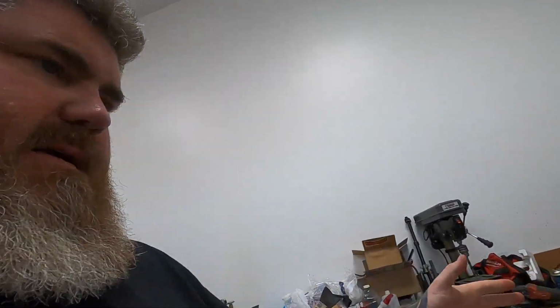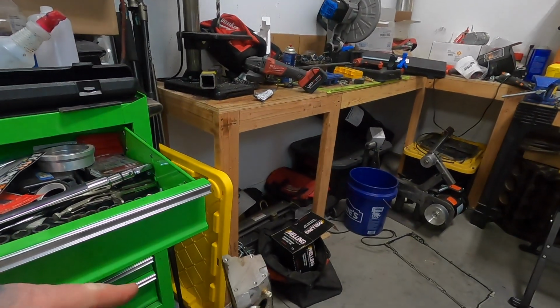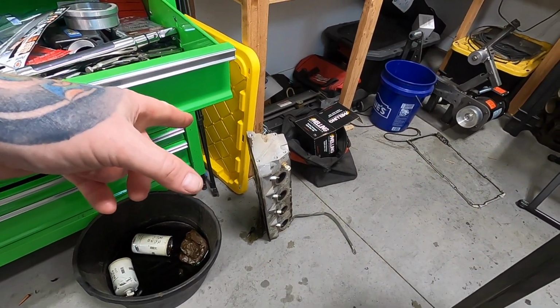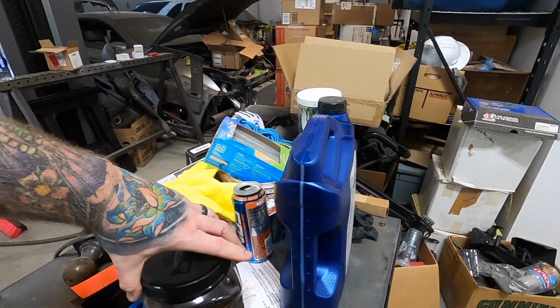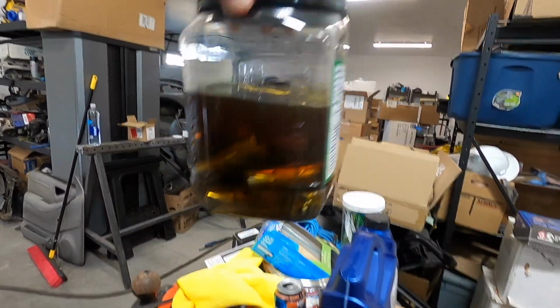So our project for today is, I'm gonna clean up a little bit here real quick, and then we're gonna do the heads. We're gonna get the springs and retainers on there. I've already got the lifters soaking in some oil back here. So pretty sure they're good. There's not really any bubbles coming up anymore, so they should be ready to go in.